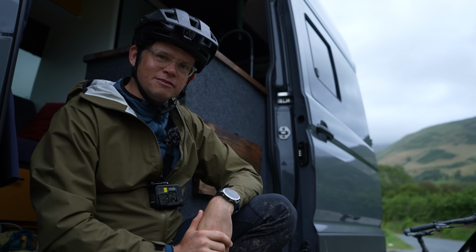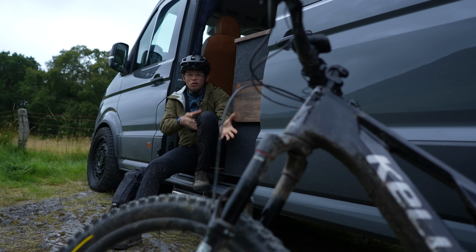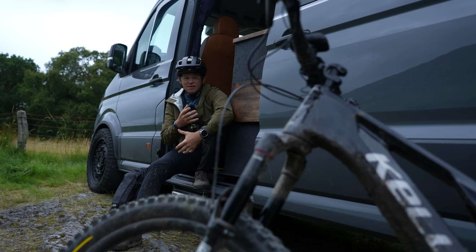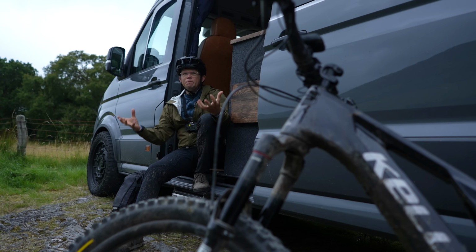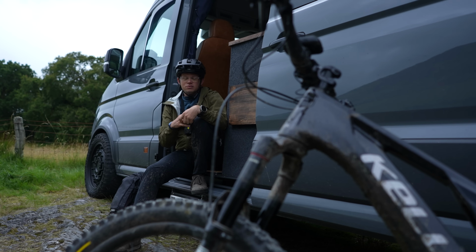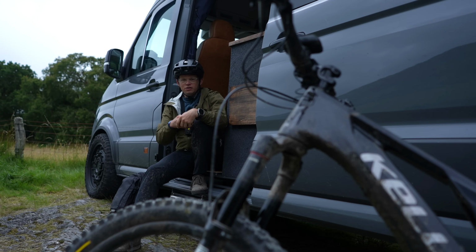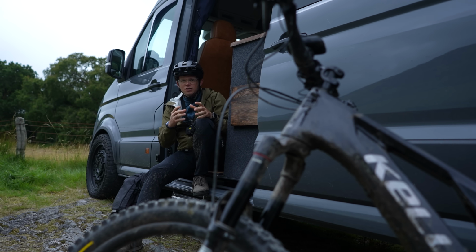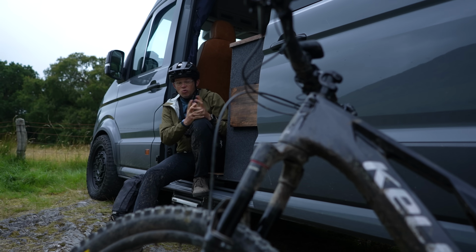I think it's amazing. So earlier I posed the question, is the future here? This is a long range, full power, lightweight mountain bike. And I've got to say, I think the future is here. If your future involves really big days out in amazing terrain, like we've got here in mid-Wales, well, the full power is really great. You can really feel the difference on the climbs. And I say power, it's not so much about wattage, it's more about that torque and having that grunt to help you. Also the range.